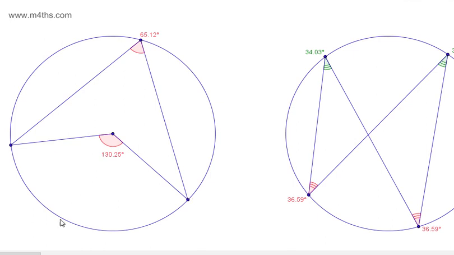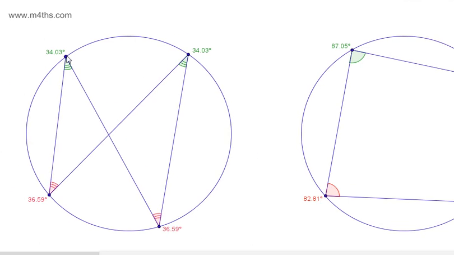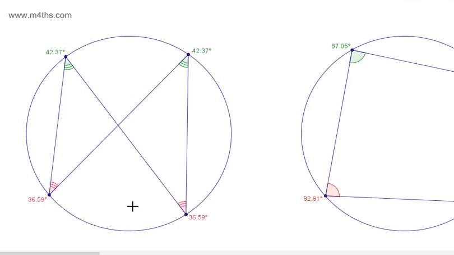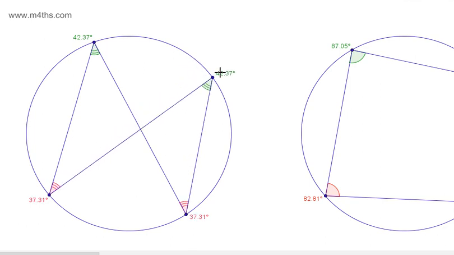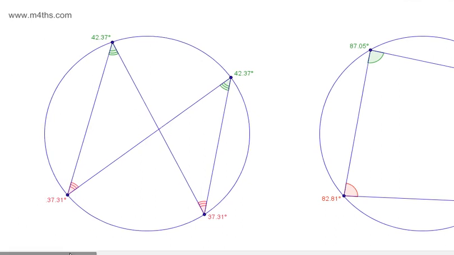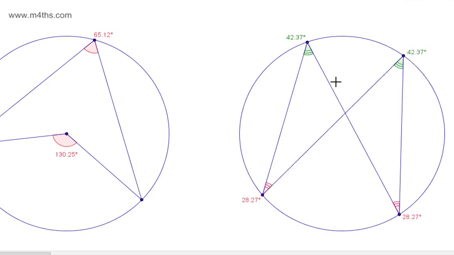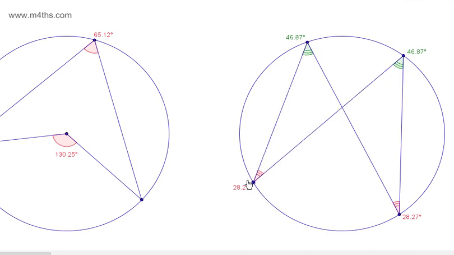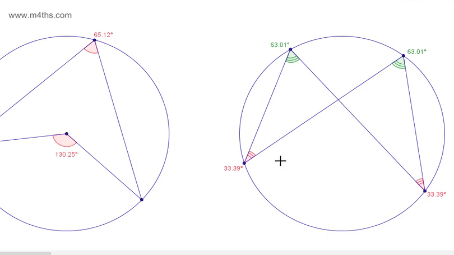If we now move on to the next one, this is called the bow theorem. We have the angles in the same segment are the same. So if I look at these two red angles, they will be the same as each other. The two green angles will be the same as each other. So this is the bow. It actually comes from the arrow, as all we'd have is some center point here, and it's exactly the same as moving this around. So the bow comes from the arrow, but essentially all we've got now are the red angles are the same and the green angles are the same. So this is the bow theorem.